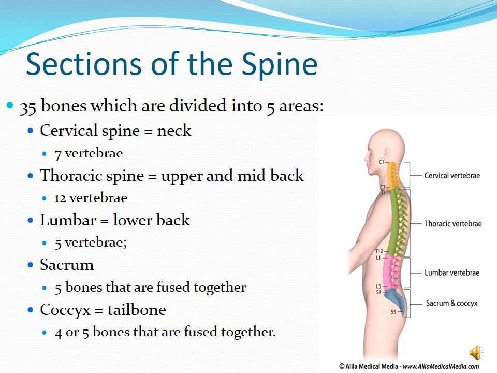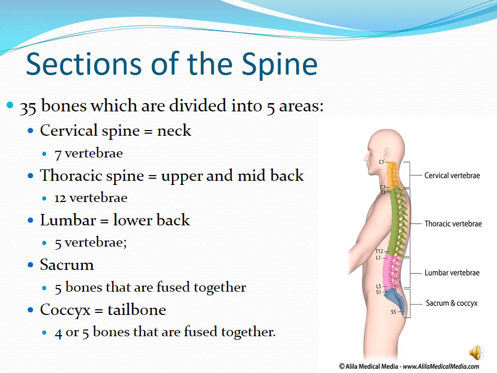And then your sacrum. Sacrum we saw in that last picture. This is a triangular shaped bone. It actually is 5 bones that fuse together as we get older. So our sacrum started out as multiple bones that fuse together. And our coccyx, that is our tailbone. So it's remnants of a tail that we no longer as humans have, or perhaps never had. And these are very, very small little bones that will also fuse together.